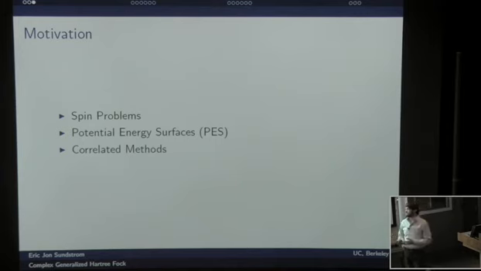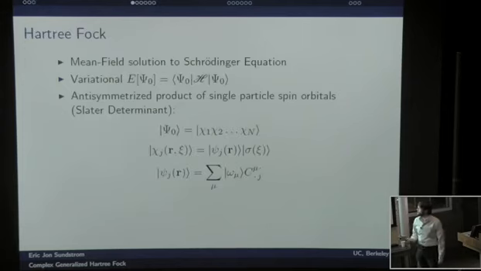So at least within the quantum chemistry community, we'd like to have a good reference state so that we can do correlation on top of it and get good energies. All right. So Hartree-Fock, I'm not going to go through this in detail. This is a simple slide that I put together just to make sure everybody's up to speed.